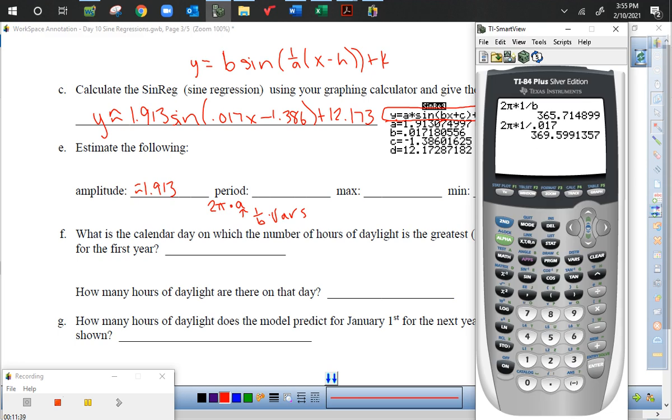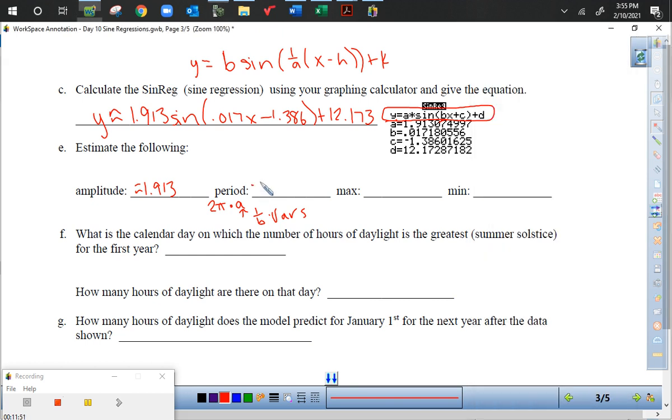So back to the number we saw. This is an x value since it's left and right on our graph, so we're going to round to a whole number and use the closer one to the exact value, so we'll call it about 366. Now that should make sense to you because that represents pretty close to a year. Maybe a leap year there, but that's our period, or how long it takes on our table to start repeating itself.